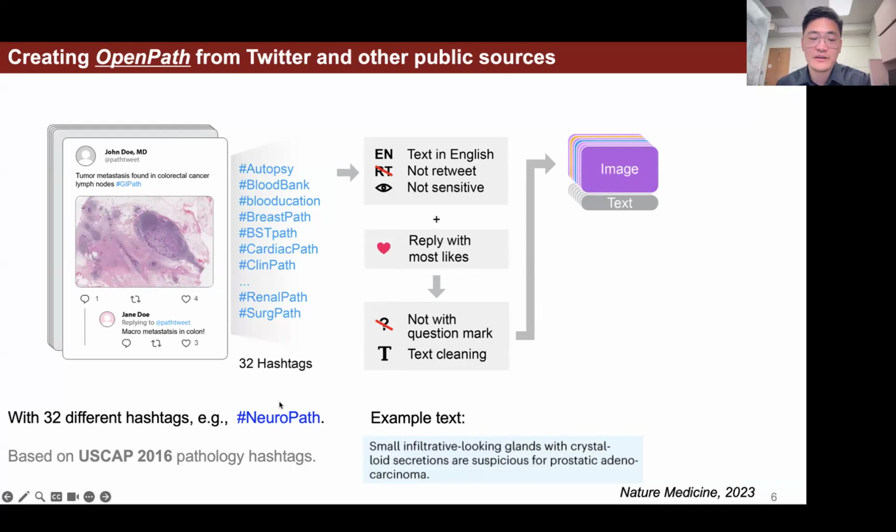But as we extract those image and text pairs from Twitter, or currently X, there's definitely going to be a lot of noisy data. For example, we try to pull out the data given the pathology hashtags, but those hashtags may also be constantly used during conferences. During the conference, the clinicians may also post selfies or PowerPoint slides, and that is not specific to medical knowledge. So we further train a pathology image classifier to remove those non-pathology images.